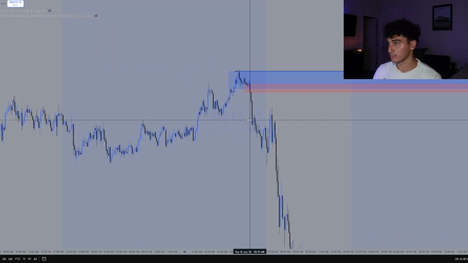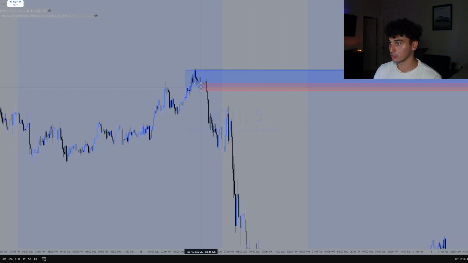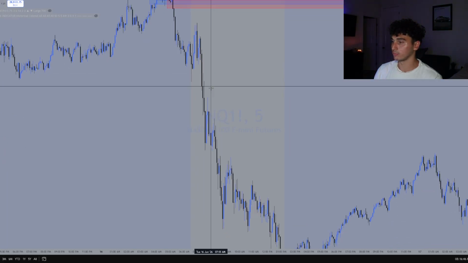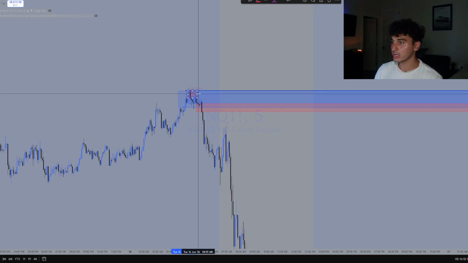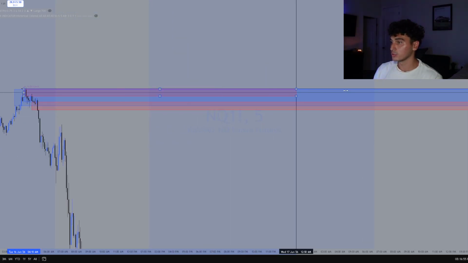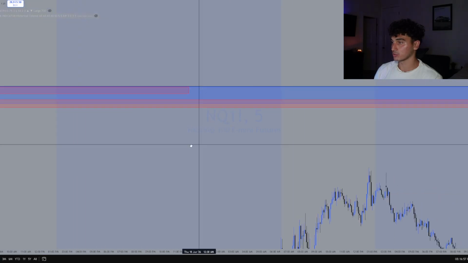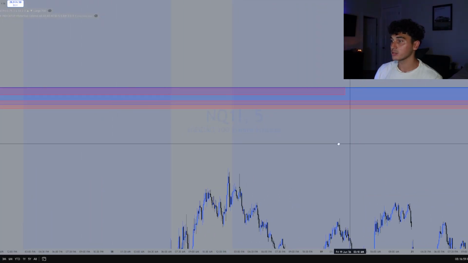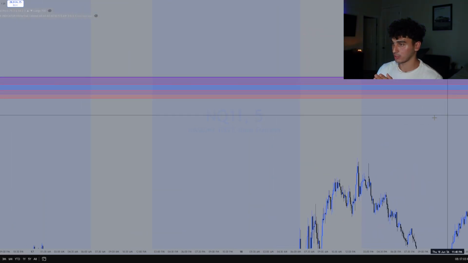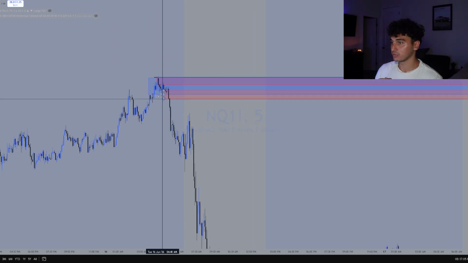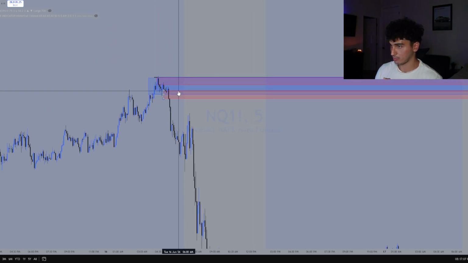Now beautiful, same thing, pretty much looks almost identical. You have strong high being created right here, then led to an aggressive push to the downside, okay? So let's go ahead, mark it here. So we have 3 supply zones matched within each other across multiple different time frames, and we have multiple different key levels stacked within our supply zone, specifically this 15-minute bearish gap, okay? Specifically that 15-minute bearish gap.